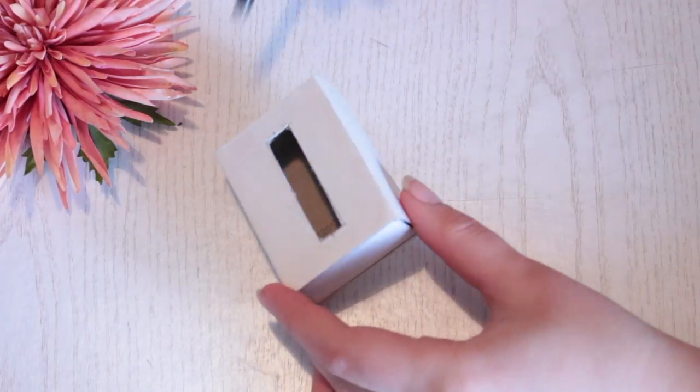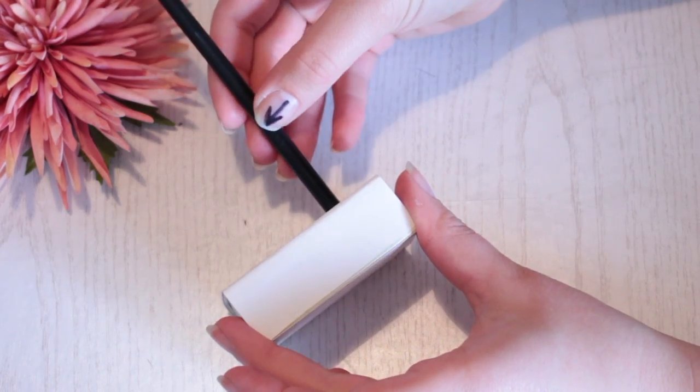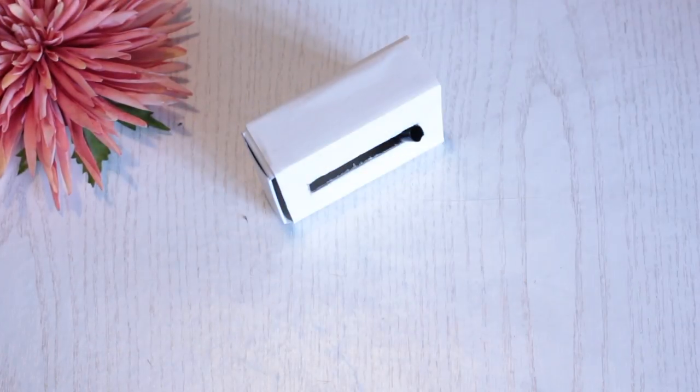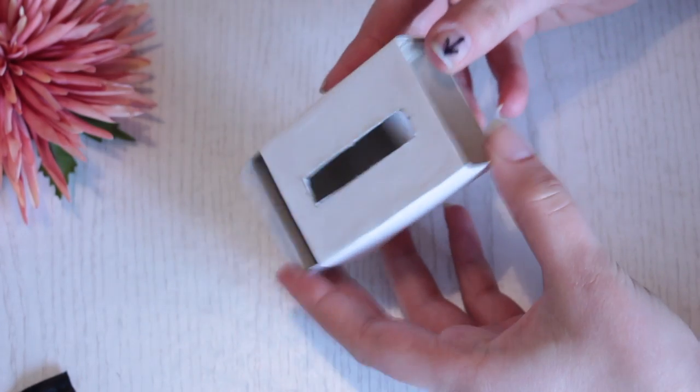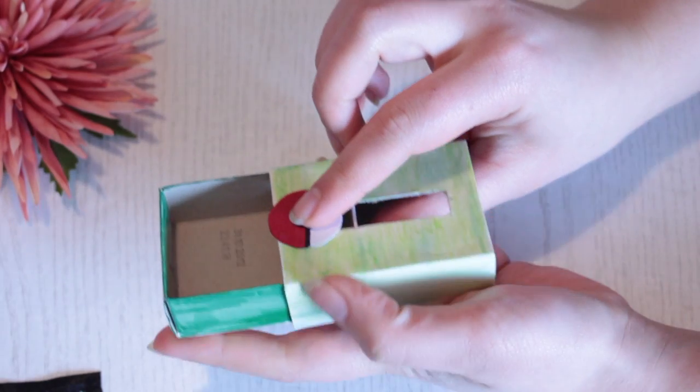Now we need to make a handle to make it interactive, so take your straw and place it right into the hole. Then cut the straw half a centimeter from the lid. Now before moving on, decorate the matchbox and create a little figure that's going to act as a button for the handle.